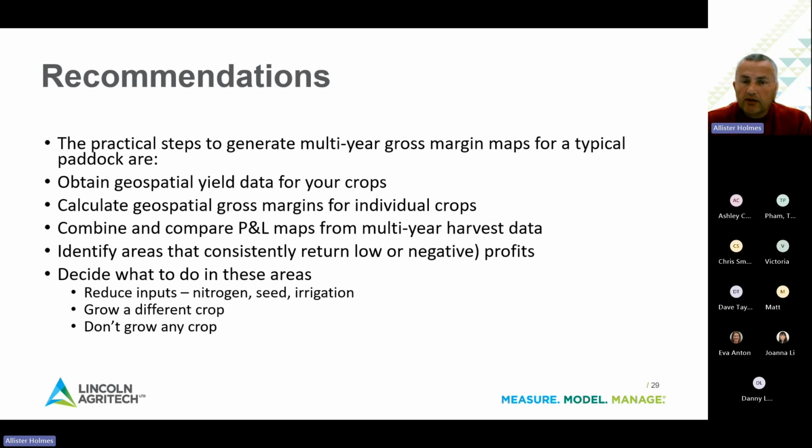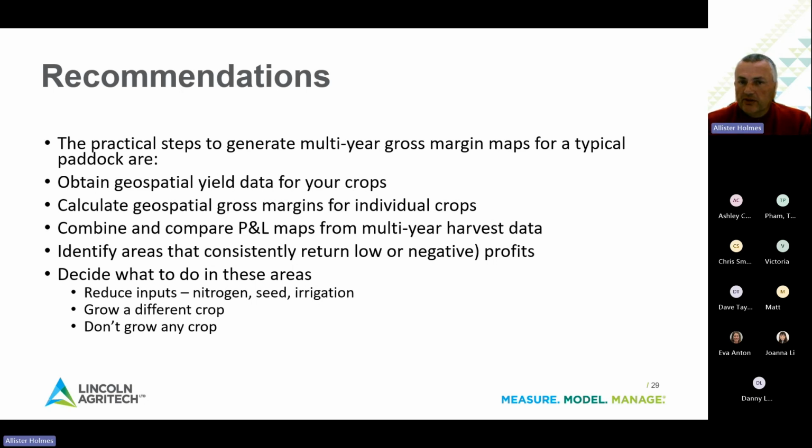It's a continuing bugbear of mine that I don't think the industry values the geospatial yield data as much as I would like them to. I remember being asked to see a grower who had an almost brand new harvester, maybe $400,000 worth of harvester. It had a GPS in it, it had a yield monitor in it, but it was supplied without a data card. So they'd been harvesting for a year and not recording any of the yield data, which is just a loss of valuable information there.